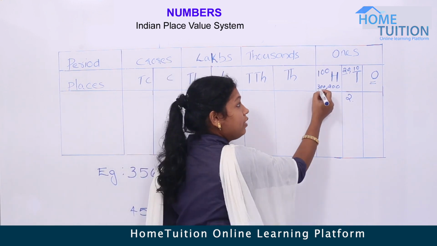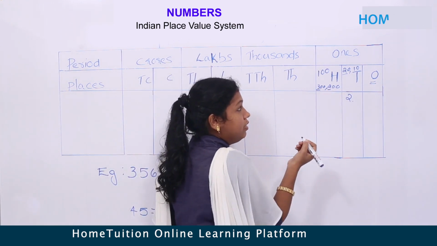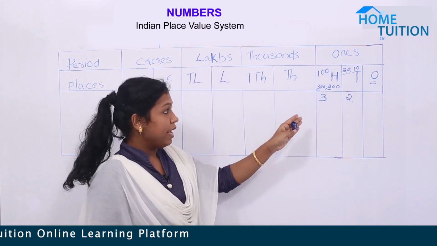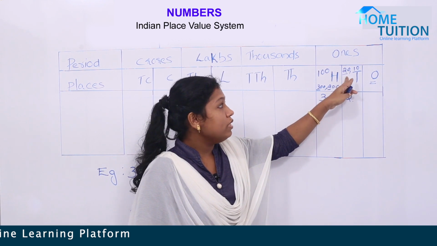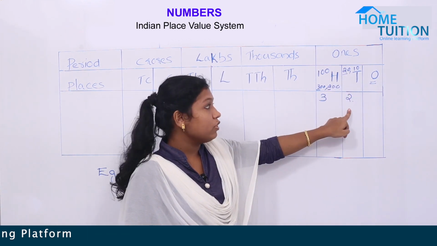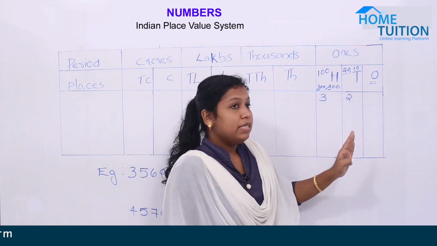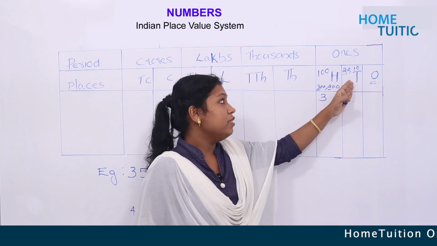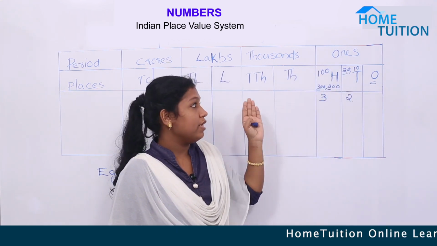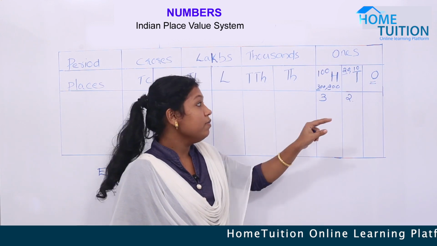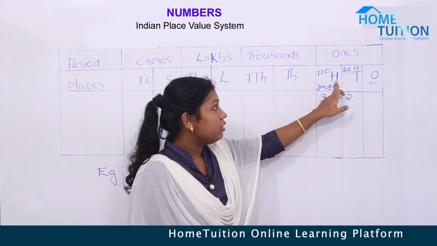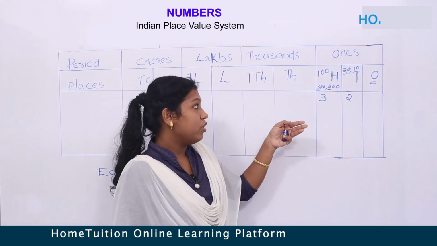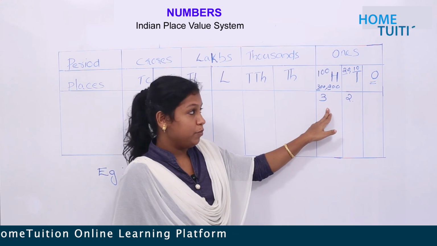The first digit, 3 or 2, is the value we write here. In 300, the 3 is in the hundreds place, and in 20, the first digit 2 is in the tens place. The ones place has values 0,1,2,3,4,5. The tens place has 10, 20, 30, 40 and so on. The hundreds place has 100, 300, 200, 500 and so on.